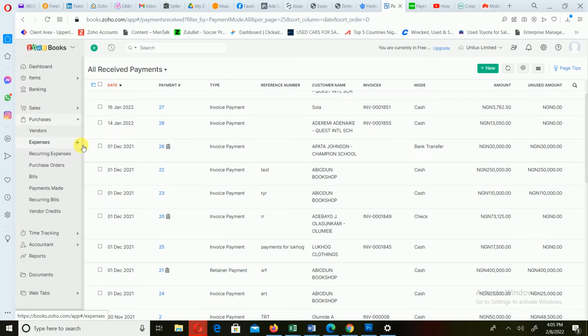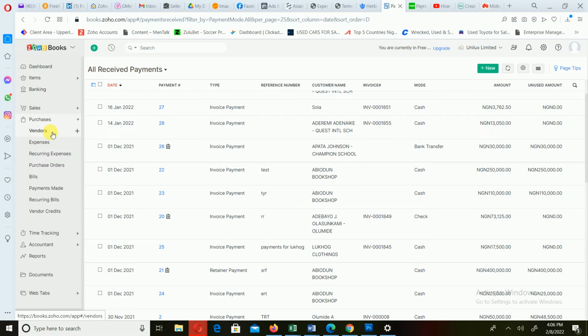Maybe there is a particular bookshop the school buys books from, or maybe it is even imported, and you want to keep that in the transaction. The system allows for you to do that. So you can generate a PO, which is a purchase order, and at the same time convert the purchase order to an invoice, which is what we recognize here as a bill. You understand? So bill to the vendors or to the supplier.